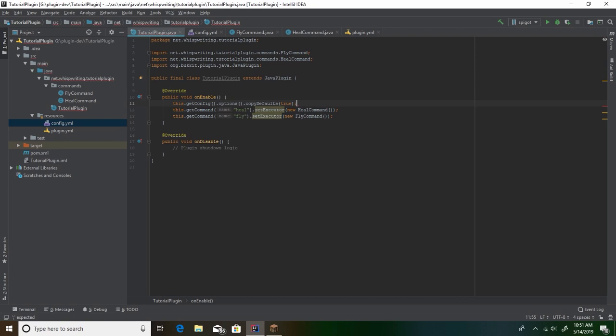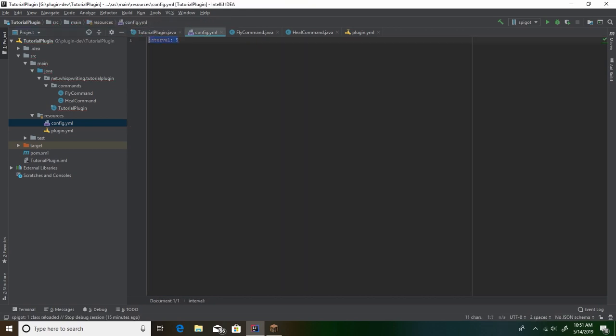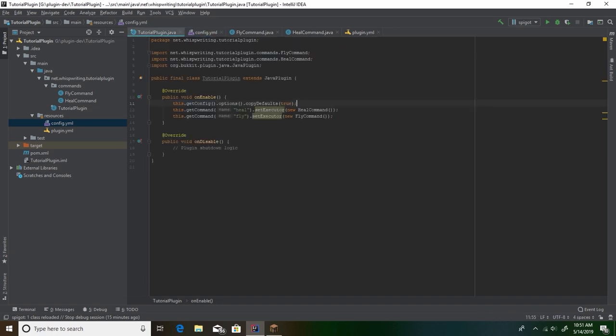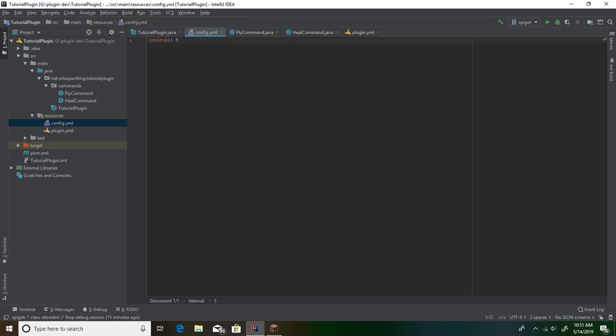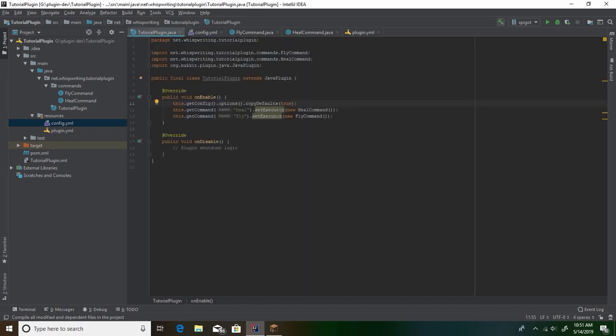If I do this, then it's going to copy the default, which for this file is this interval 5, and it will create a folder or a file in a folder for the plugin called config.yml, and we'll put interval 5 in there. So I can show you that. I'll just build it real quick.